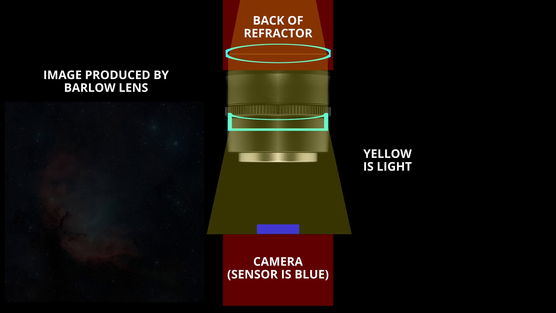Light travels from the primary lens, not shown at the top of the telescope, down to the secondary lens shown at the back of the refractor telescope, where it is pulled into focus, and then the light travels down to the concave Barlow lens, where it is bent outward, spreading it even further. This allows a Barlow lens to present the effect of doubling the size of the image.